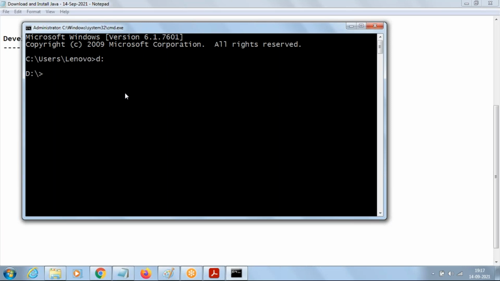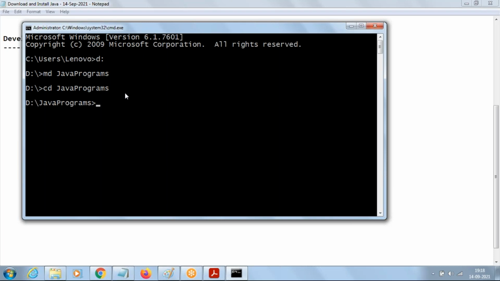Now, I want to create a folder to store Java programs. So how to create a folder at your command prompt is by using a command md, and you can go with the name of the folder. I'm going with the folder name, the directory name, Java programs. MD means make directory, make folder. So I'm creating folder Java programs. It's up to you. XYZ, any name you can use. Then, to open the folder, we use the command cd Java programs. CD means change directory. Now we are in Java programs folder.